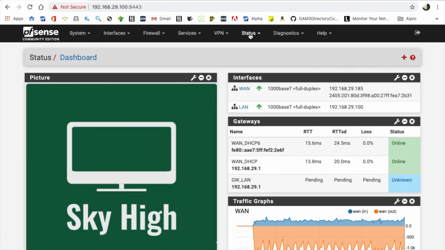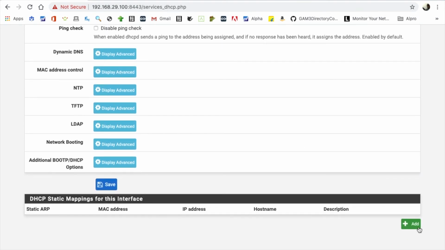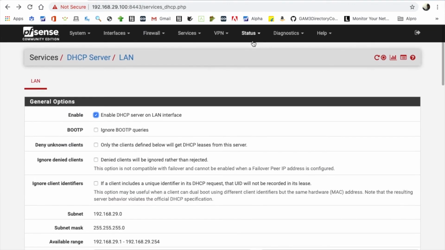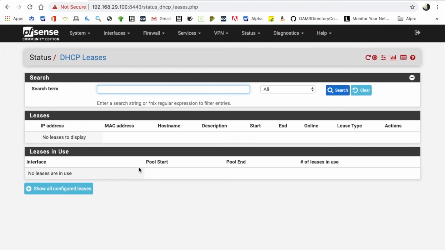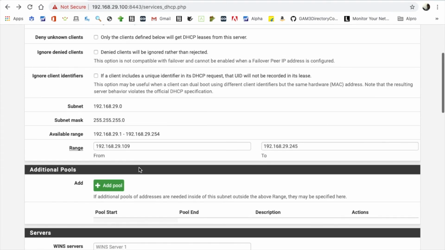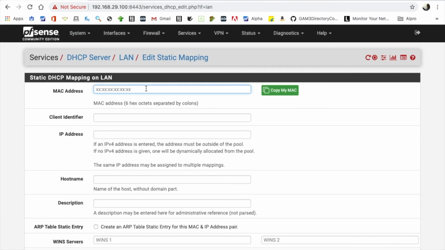So going ahead with the system, I will go to DHCP server again, and if you want to bind your server's MAC address, you can do it from here. Just to show you, I will go to Status, DHCP Server. See, there is no DHCP MAC address bound yet. If you bind one, you will see it here in the status. So we'll go back to the DHCP server settings and add. I will add some random MAC address quickly just to show you guys.